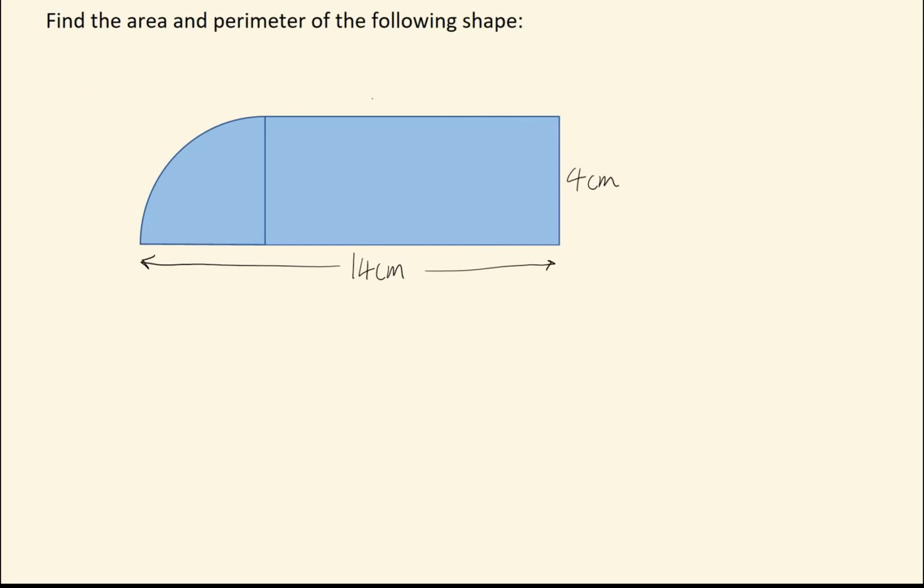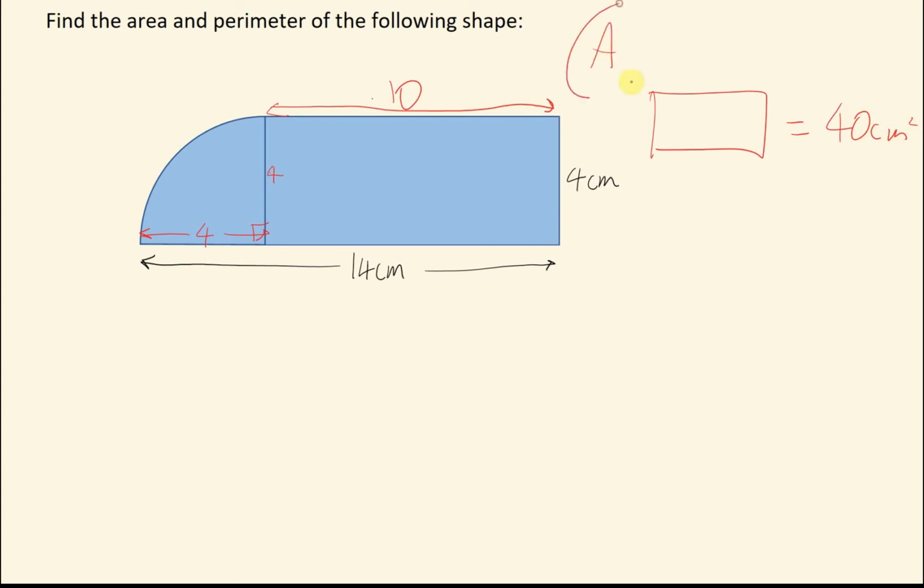Here on the end, perimeter is compound shape. So this shape you're typically told is made of a rectangle and 1/4 of a circle. So we're going to break it down. First we're going to work out the area of the rectangle. In order to do that, I'm going to need this length here. We can work that out because we're told that this length is 4 over here, and we know for any bit of a circle, all the lengths are going to be the same. So this is also 4, which means that this length must be 10. So this rectangle will be 10 times 4, which gives us 40 centimeters squared.